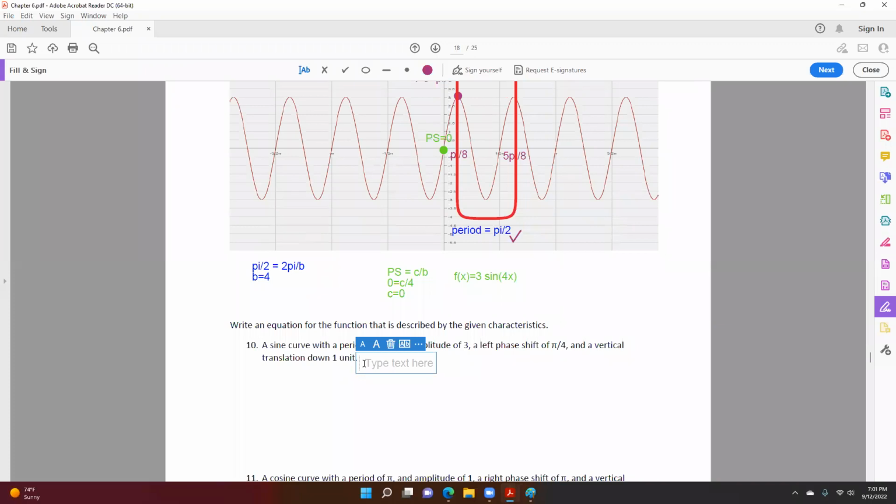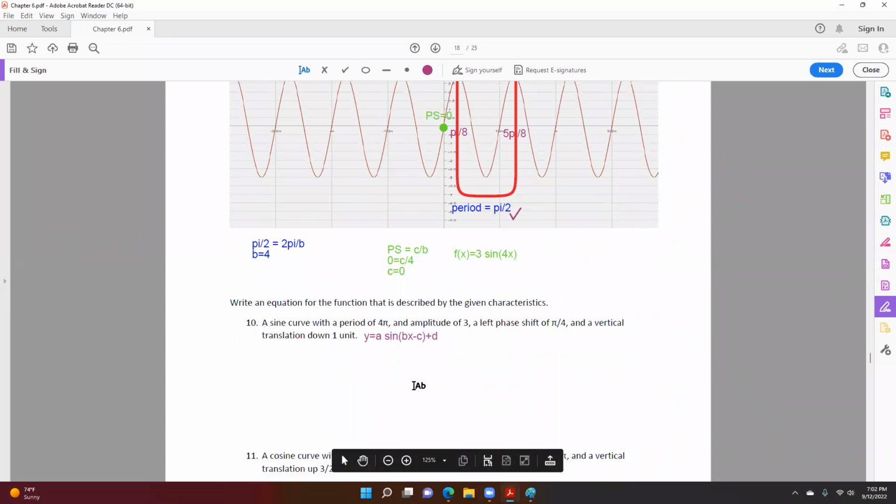As you know that this is a sine wave, so the equation in this case will be y equals a sine bx minus c plus d. This is the equation that we use here. Again, we need to know what A, B, C, D are here. And if you know them, then you can just plug everything in there. A will be the easiest to find because A in this case is the amplitude.